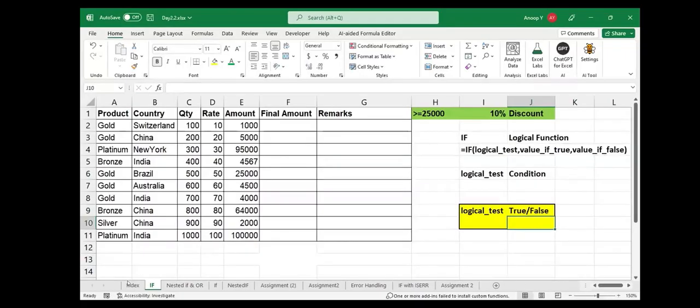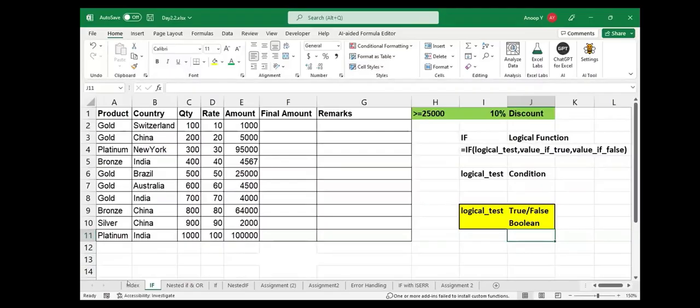It will not return any number or any text. If my condition matches, it's true; if it fails, it's false. In other words, the result of the logical test will be Boolean, meaning either true or false.